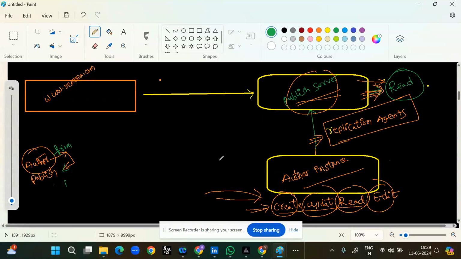Whoever is working internally, the internal team, can access this author instance, meaning the dev team, the author team, and the testing team like that.